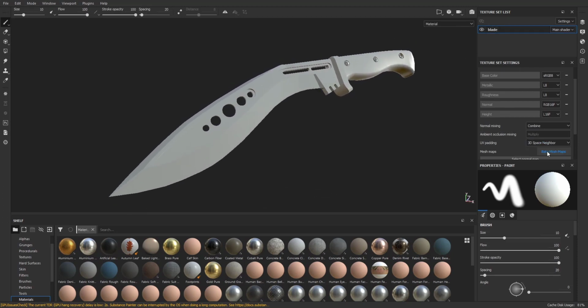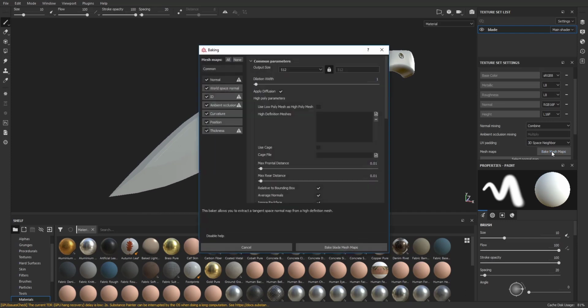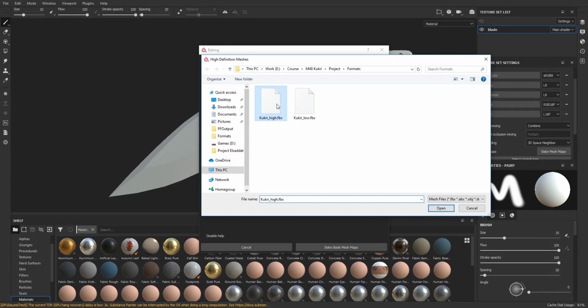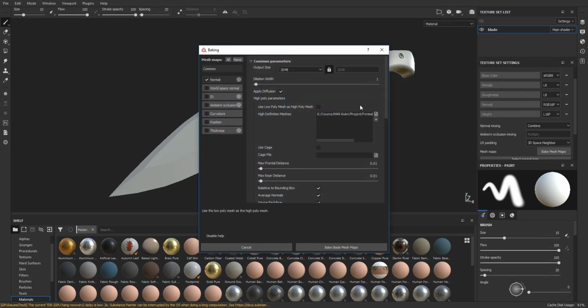Let me now start the baking process, and I'm going to start with the normals, so select none and select the normal, and let me just do a baking test before I get started. So I'm going to bake with 2K textures and select our high poly model to bake from.